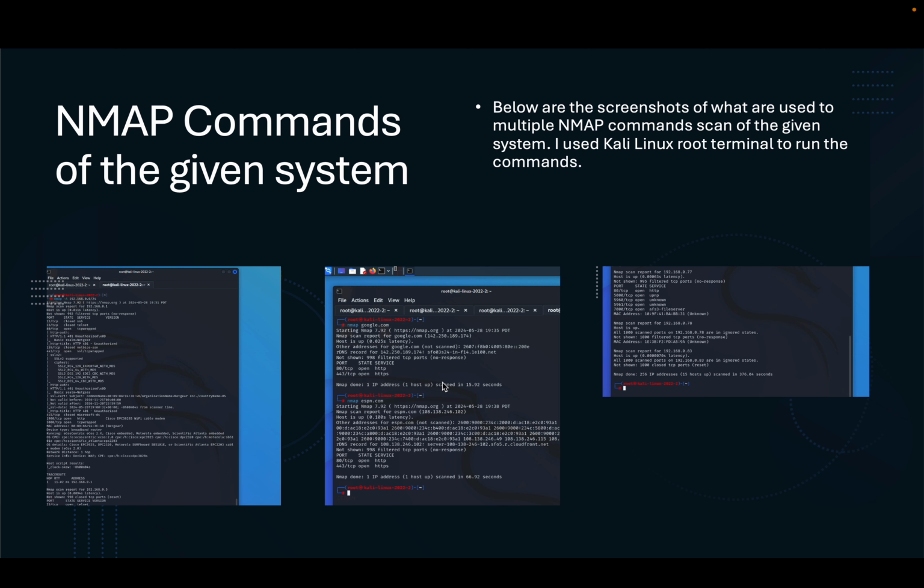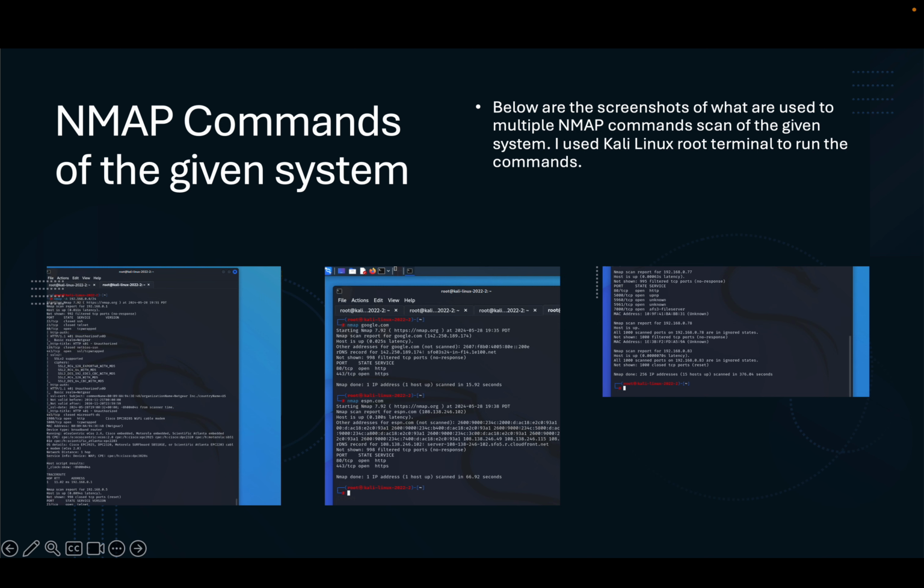This command is more of an aggressive scan, so you're able to detect the actual operating system and the version it may be running, and also see if there are any scripts which could potentially be run. It's a very nice way of doing a more intensive scan, which gives you more information and more detail to work off.